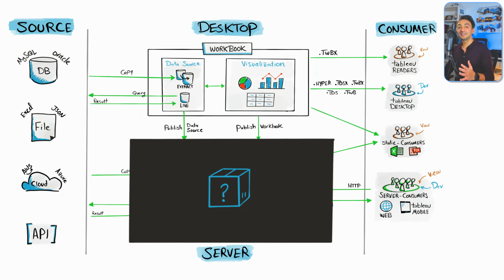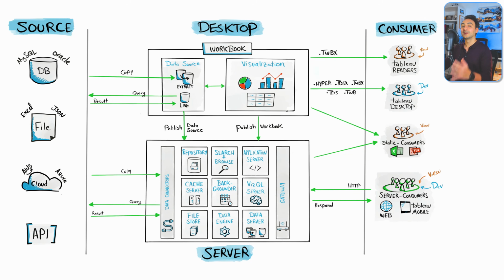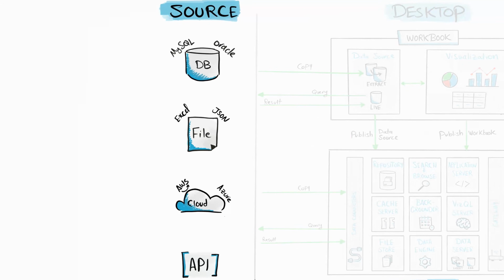Alright everyone, so finally we have the last puzzle, the server components. If we put it in the architecture, we will get the whole big picture of Tableau architecture. So now let's go and do a very quick summary. The source layer is the one that is outside Tableau and contains our data. And it could be anywhere, like databases or files.